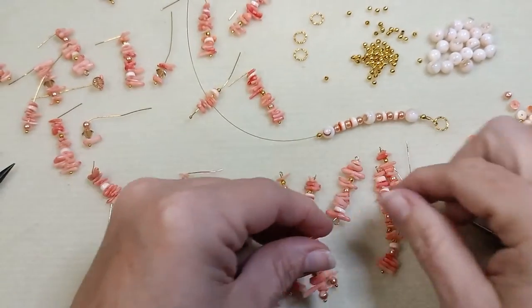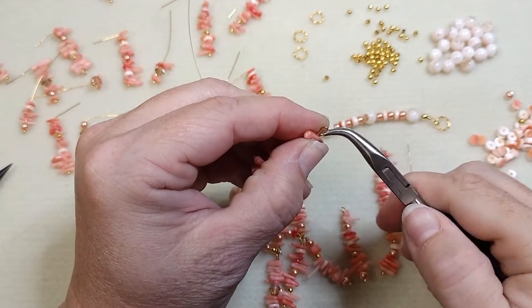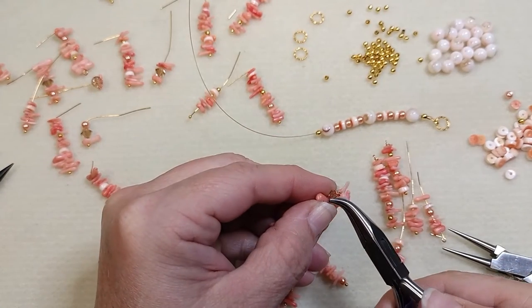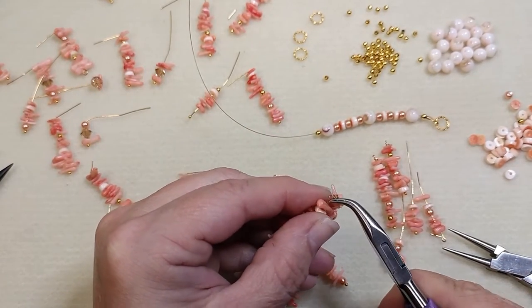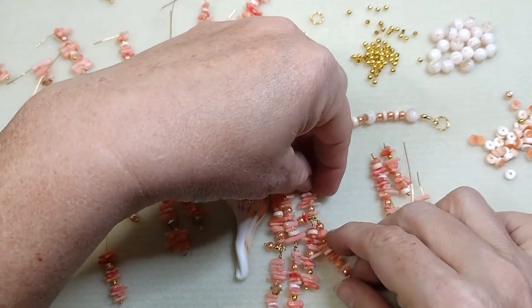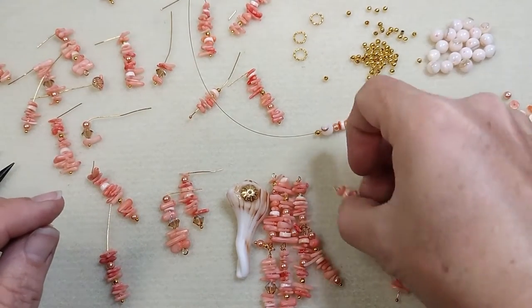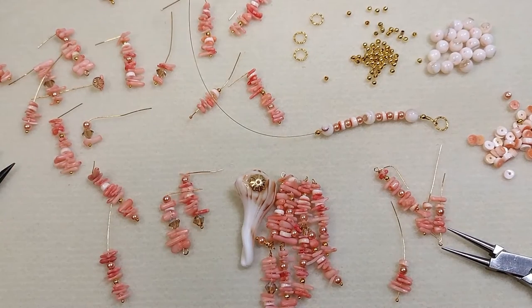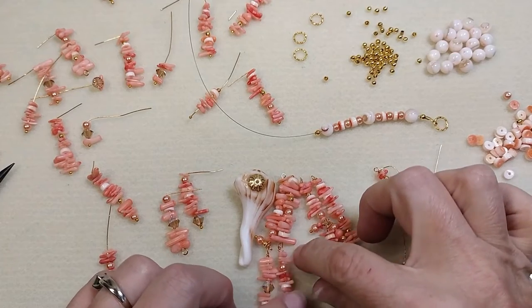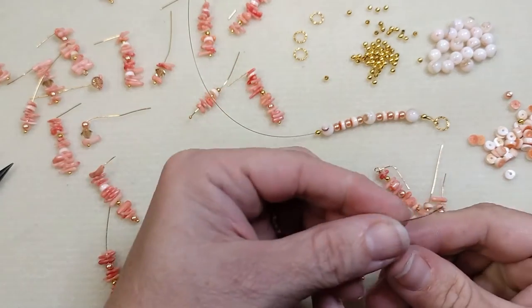Okay. So I'm going to go ahead and attach this one to this eye pin. Just like this. Okay, so I want to make sure that the longest ones are in the middle, then we've got a shorter one, and then they kind of come up from there. But as you can see, I want them to hang and look like pieces of coral. So I may hook another one onto here. So I could take one like this one right here that's a little bit longer.